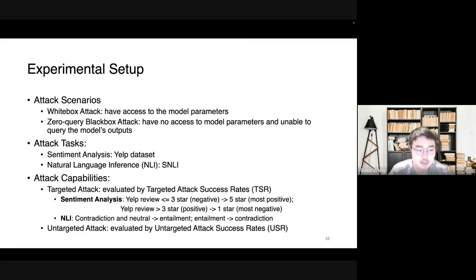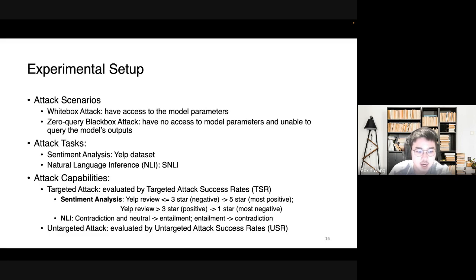In our experiments, we conduct comprehensive experiments on different language models and different tasks. Our experiment setup is as follows. In the attack scenarios, we will focus on 2 settings. The first setting is an ideal setting to give a proof of concept experiment to show our method indeed works and has high effectiveness. This scenario is called white box attack, meaning that we have full access to the model parameters, and thus also access to the model's gradient information. So this makes everything quite easy to optimize.